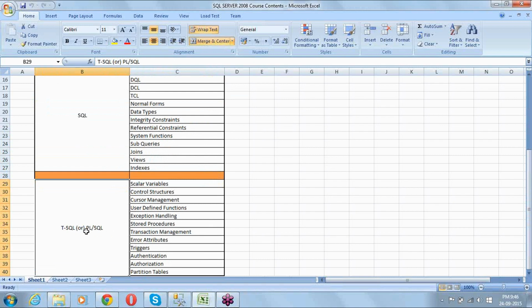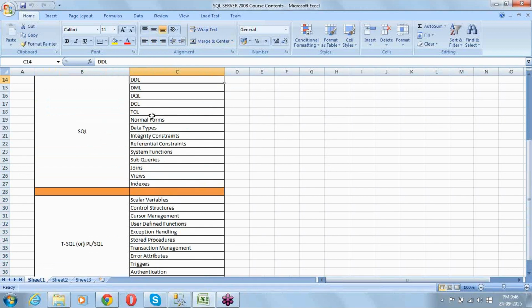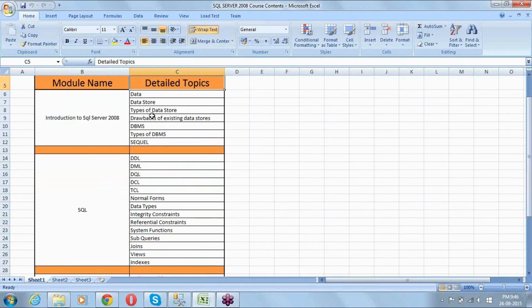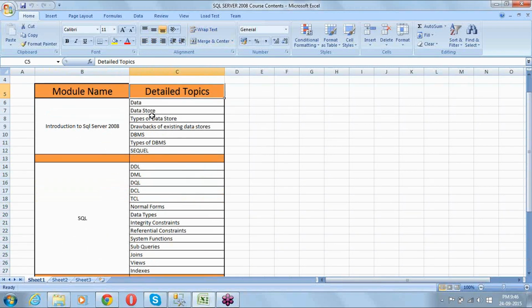So now we'll see one by one. First of all, in the introduction part, we have data store, types of data store, drawbacks of data stores, then DBMS, types of DBMS, SQL.